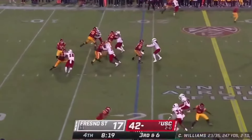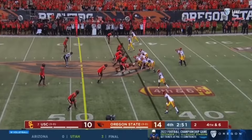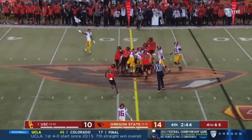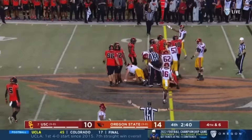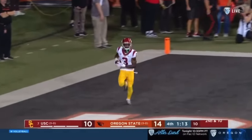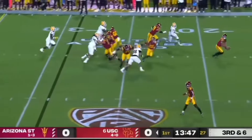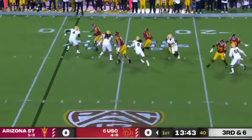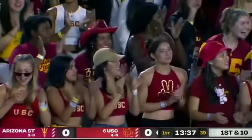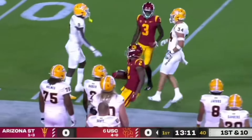Some different sets — play action pass for Williams and that is a bullet. In stride Bynum, down across the 45. Fourth down — they need it. Pressure, Williams steps up and gets away — this is going to be a first down on the push. And there it is — USC has the lead. Williams — did Oregon State come up with something as that ball is snapped over his head? He did manage to play the ricochet, and now Williams is going to scramble and get the first down. That's just pure improv from Caleb Williams — one of the things he's really good at. He'll throw left sideline and that pass is caught by Brendan Rice, a big gain into ASU territory.